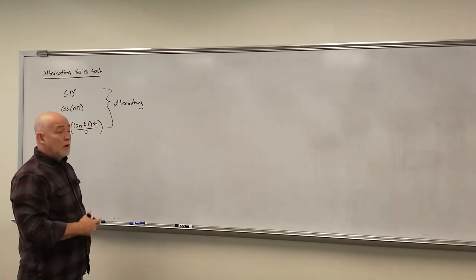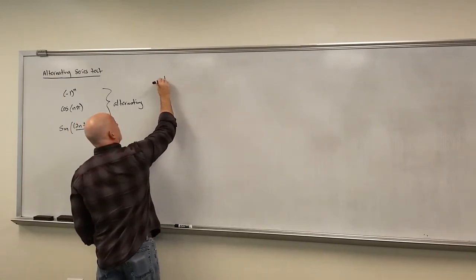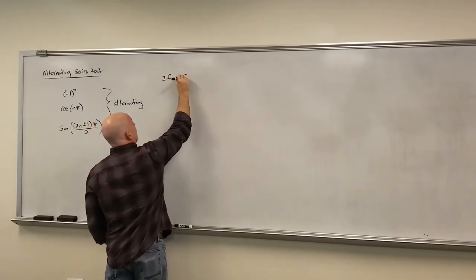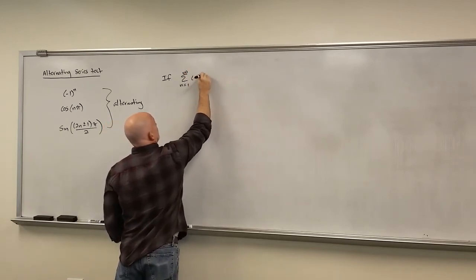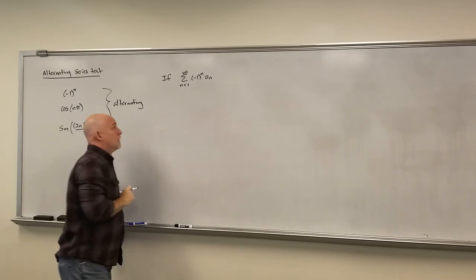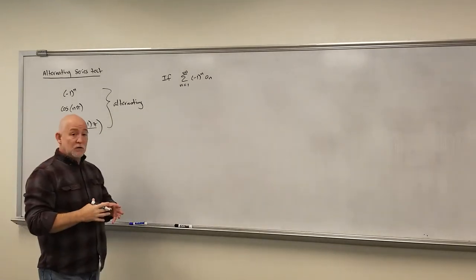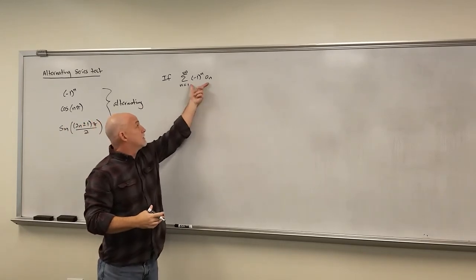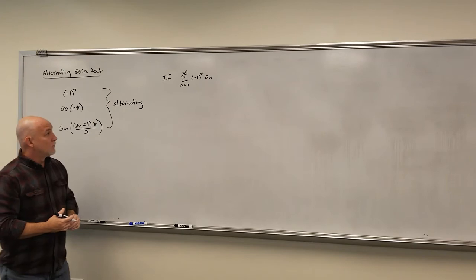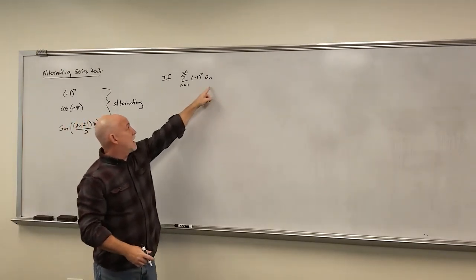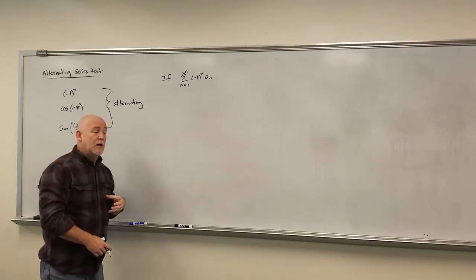All right, so what does the alternating series test say? Well, it says if we're given the series, the sum from n equals 1 to infinity of (-1)^n a sub n. Now this is a little bit different from any other series that we've defined. We've generally defined everything inside the summation as a sub n. This is where this one gets a little bit confusing. Now our a sub n is everything except for the alternating part. So basically we're pulling that alternating part out and we're going to ignore it.